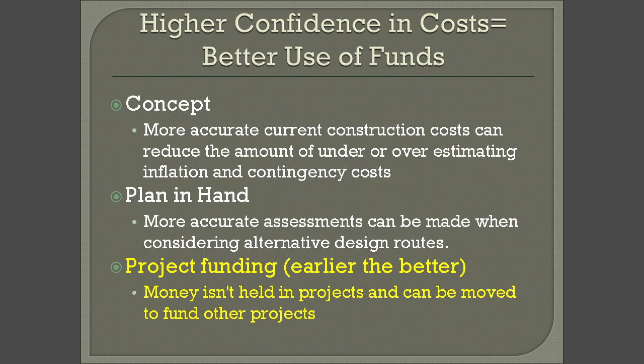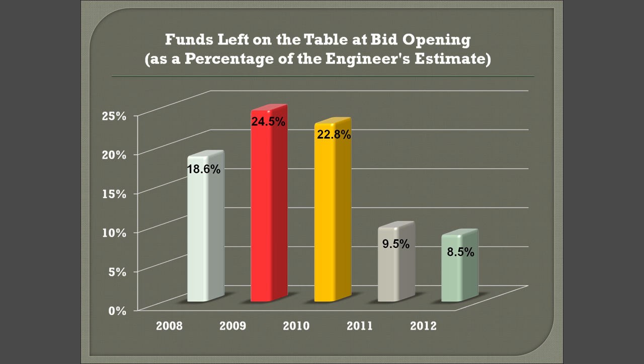You're not, like George said, you're not leaving that 35% of the money in projects for a year or maybe two. Okay? So this graph is going to show us what the difference between historical estimating and cost estimating is going to help us with. Okay? In 2008, we were still using historical estimating, right?